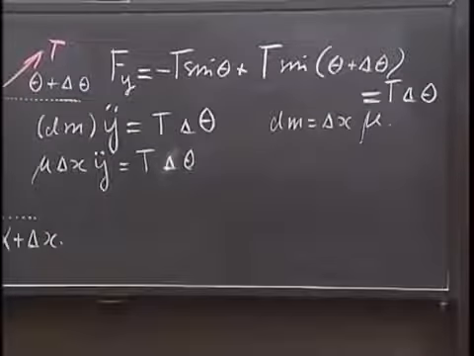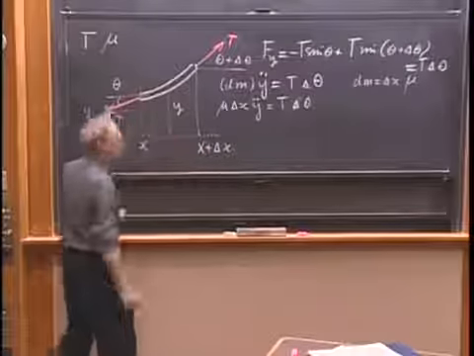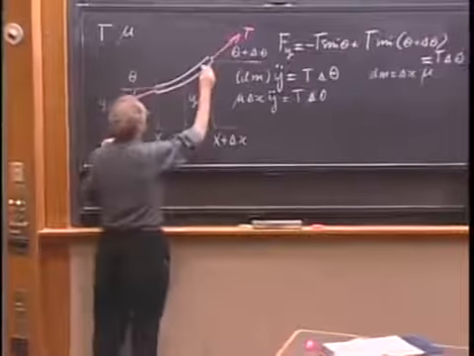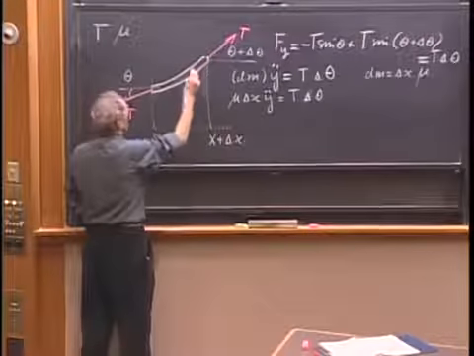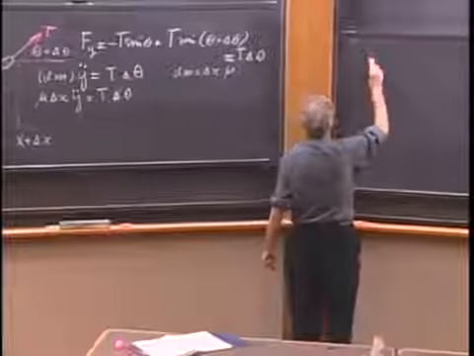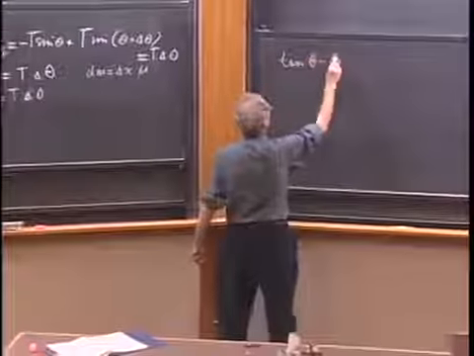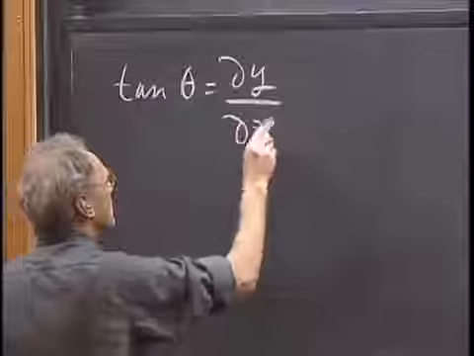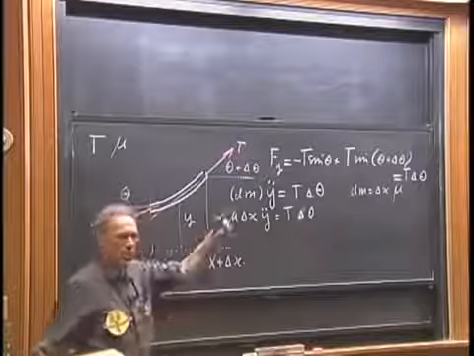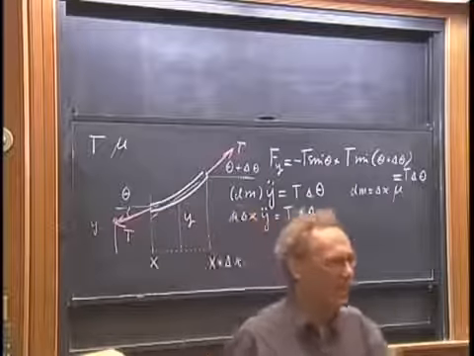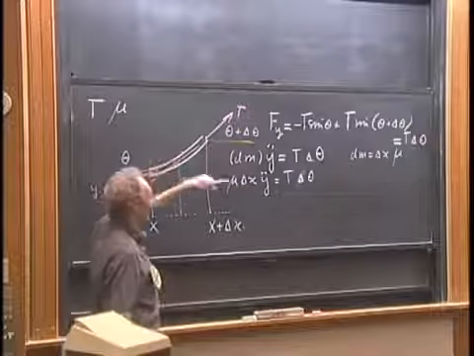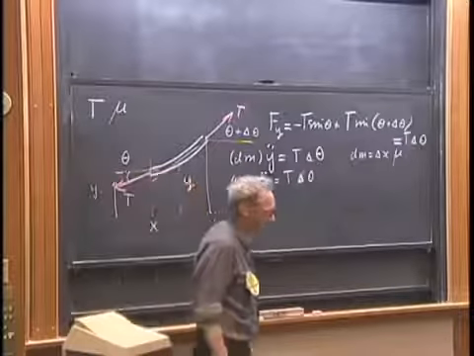Now, since we're in the limiting case, we're going to make delta x 0. The tangent of theta becomes dy/dx. Right? That is dy/dx. And the reason why I use partial derivatives is that I think of it as the time not changing. At any moment in time, this is dy/dx. That's the only justification for the partial derivatives.